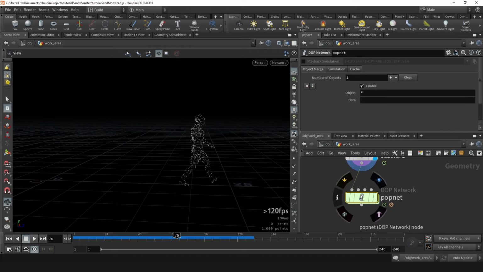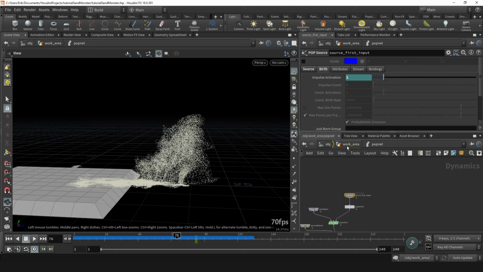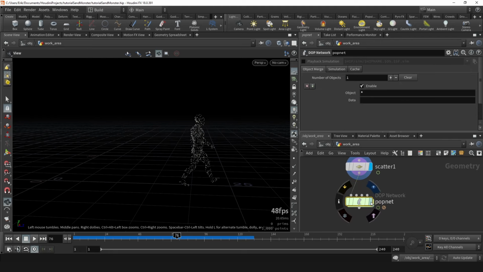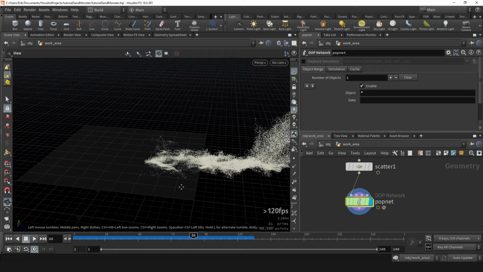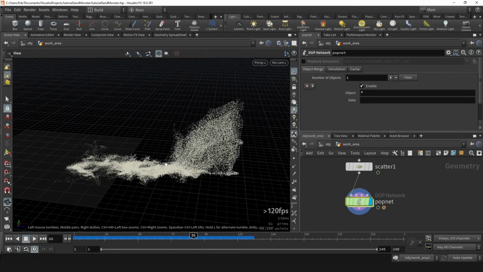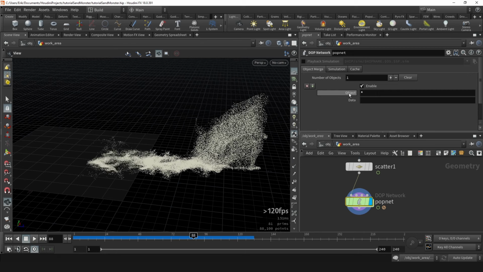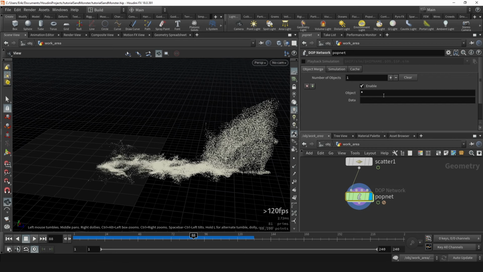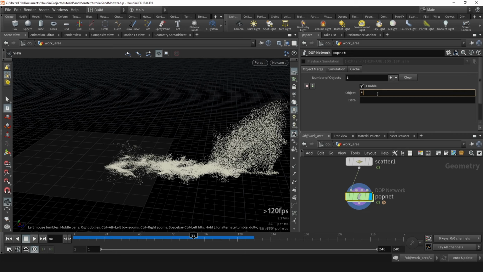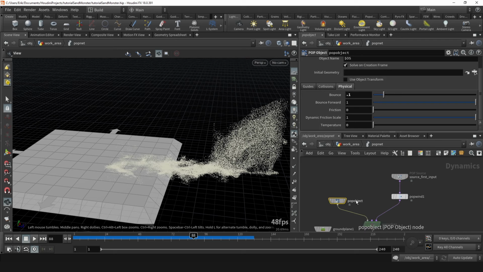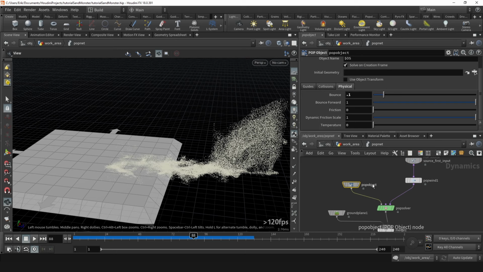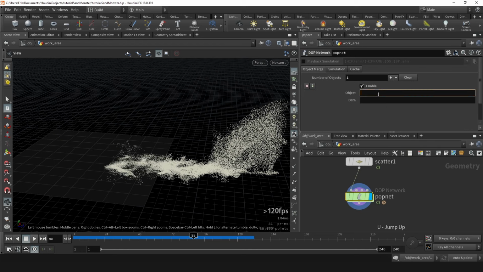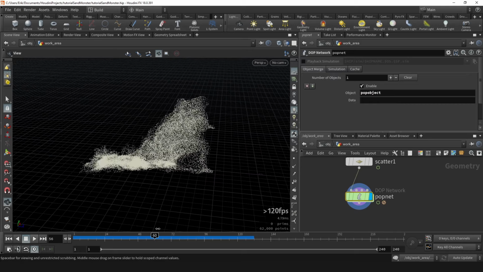We're going to go ahead and jump out. You can press U to go up 1 level, or just click here to go up 1 level. If you visualize this node, you can see our geometry, but we also see our ground plane, which we don't want to bring out. We just want to bring in the particles, and this object is telling us what we're bringing out of the simulation. And star will just bring everything. Star is just a variable that's used to bring out everything we see inside. But we just want to bring out this pop object, which contains our particles themselves. So I'm just going to double click here, Control C to copy it, and then paste that in here, which will bring out our particles and not the grid.